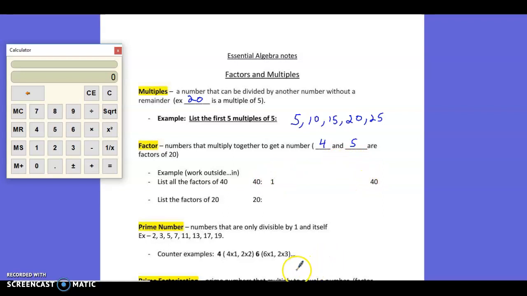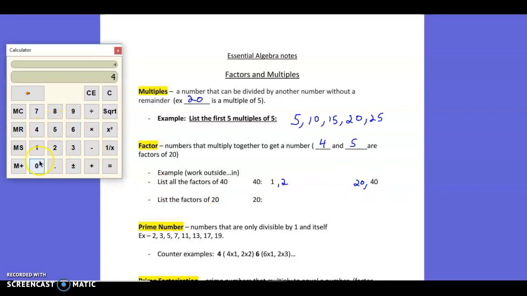All right, and now I need to find numbers that can go into 40 evenly because they multiply to equal 40. Any even number, we know 2 is going to be a factor. So I would do 40 divided by 2, and that gives me 2 and 20. So my next would be 2, and over here I'll put 20. And you'll see when I set it up this way, they'll be in numerical order.